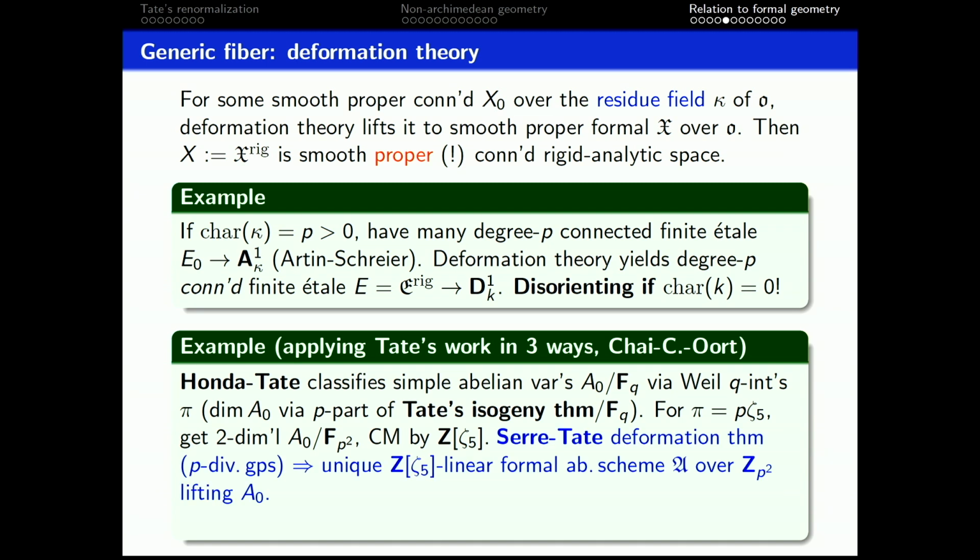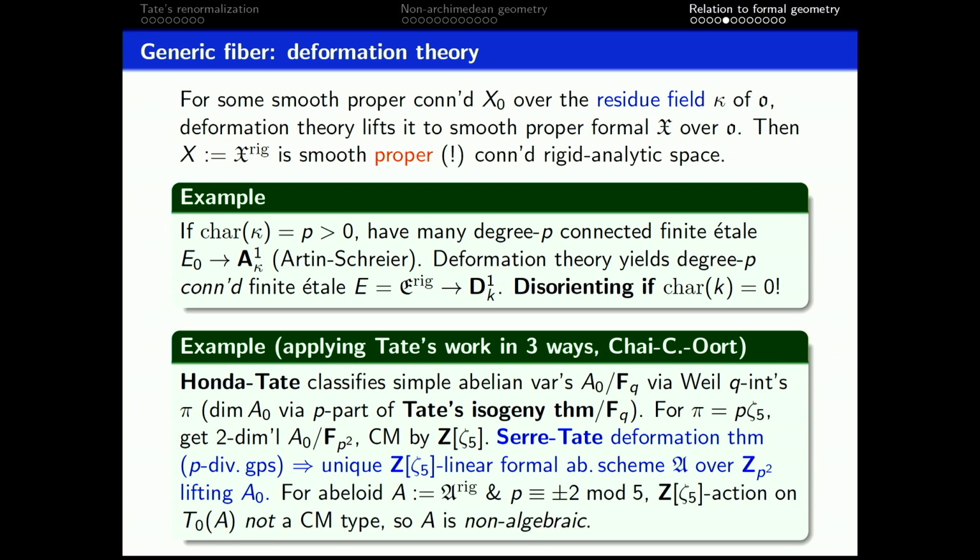If you bring in deformation theory, the Serre-Tate deformation theorem that Laurie alluded to in his talk yesterday, by studying the p-divisible group, you can show that this guy, together with this action, has a unique Z[ζ5]-linear formal deformation to an abelian scheme over the corresponding quadratic unramified extension of Z_p. Okay? So starting from this abelian surface, we get this guy. So what? Well, here's the strange thing.